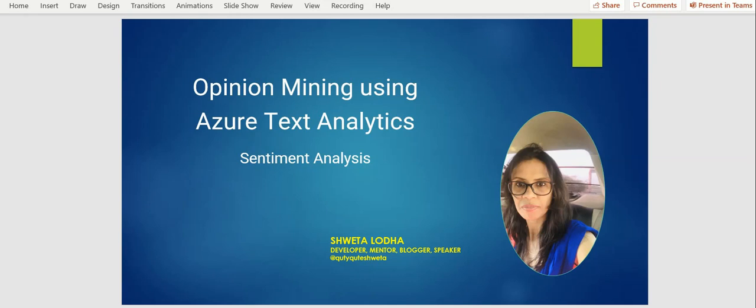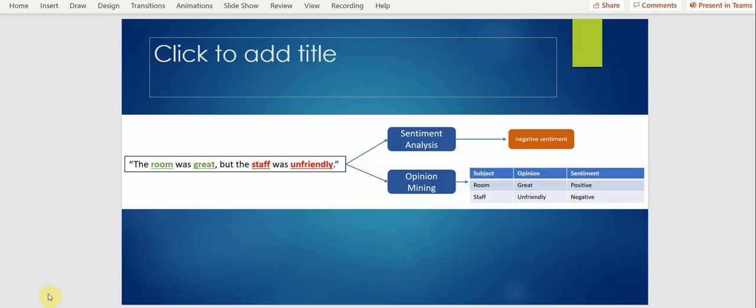So in continuation to that, today we will see how we can use sentiment analysis to read the opinion of a customer. Now in this case, opinion would be completely based on the key phrases, which are like noun, verb, and adjective. Here also, all the models used by the API are already present with the service, and we are not going to do any customization in that, apart from simply making an HTTP call with our content.